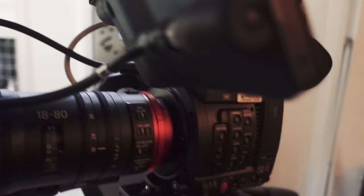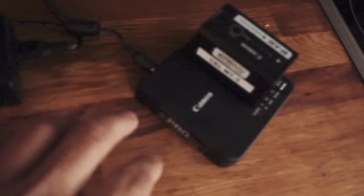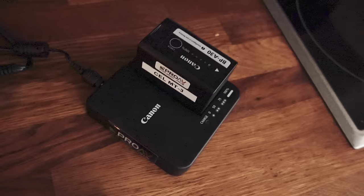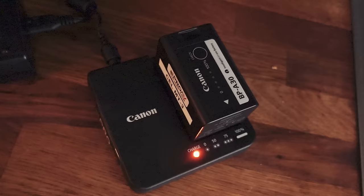I've got a Rode mic as well so I'm going to record some audio. I have some other lenses — a 70-200, Canon 100-400 — and also a couple of lenses for lower light filming if my two batteries can last that long. The camera has a nice small charger and a bigger brick to go with it. I'm just getting the last boost on the battery; it was fully charged but I left the camera on for about an hour, which was really stupid of me.